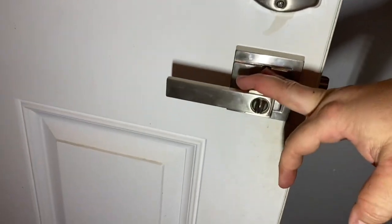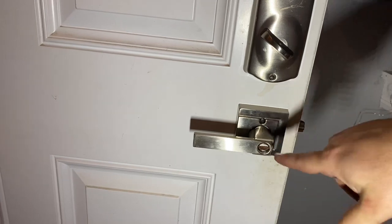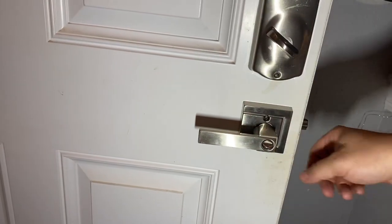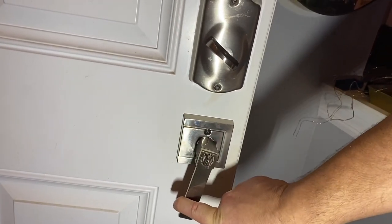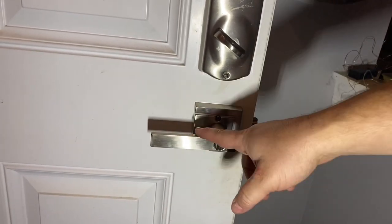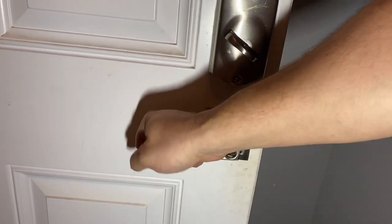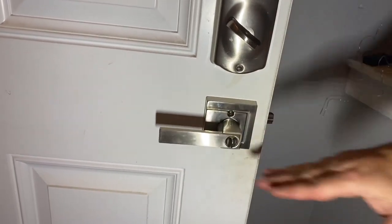One thing I also want to note on these new Schlage knobs — we've locked ourselves out of the house many times. When you lock up for the night and turn it to horizontal, you can't turn it. But on the old knobs, you could still turn the knob and it would stay locked, so you'd go out the door, forget to unlock it, and it would stay locked. On these new ones, lock is horizontal, but if you turn the knob you'll notice that the lock turns also and it'll stay vertical — so now it's unlocked. The pro is that you can unlock your door easily without locking yourself out. The con is that when you lock up for the night you'll never get that reassuring feeling that it's locked — it's just going to turn on you. So you have to understand that horizontal is locked.